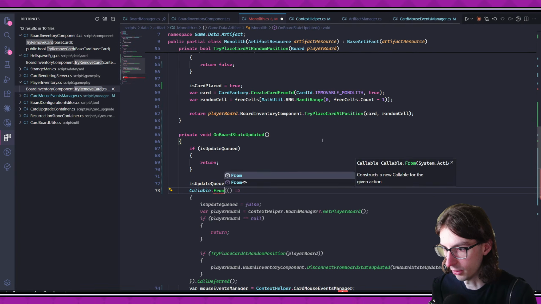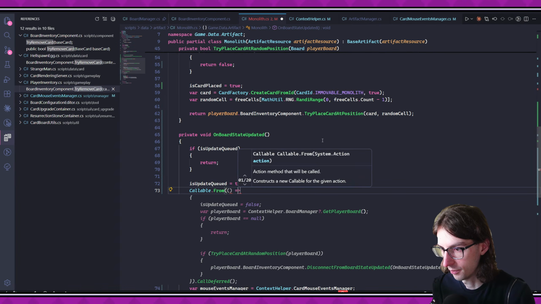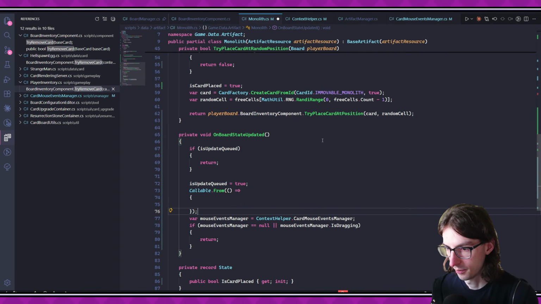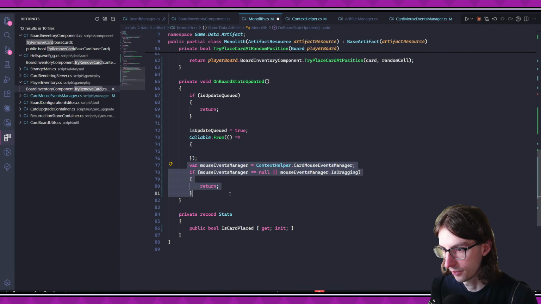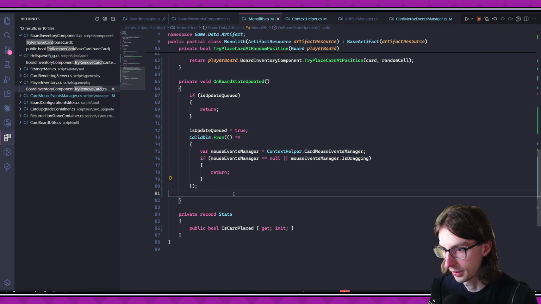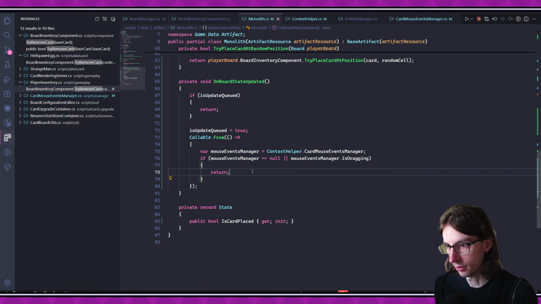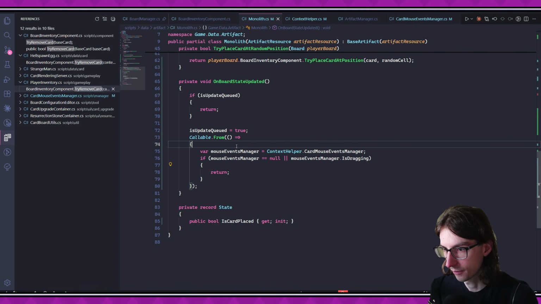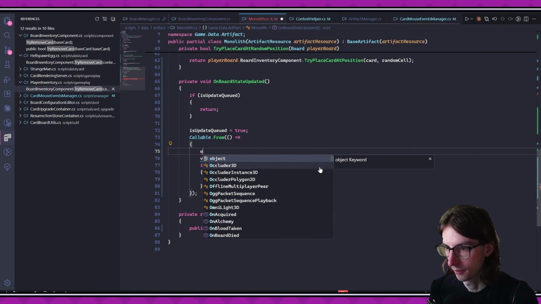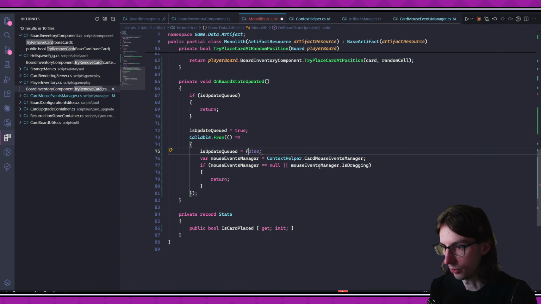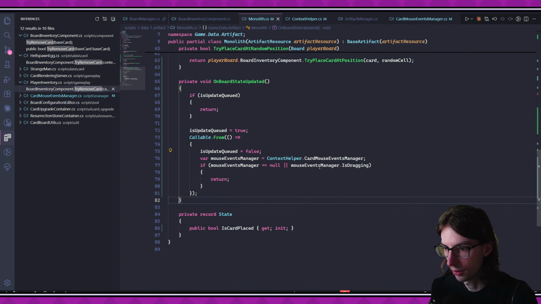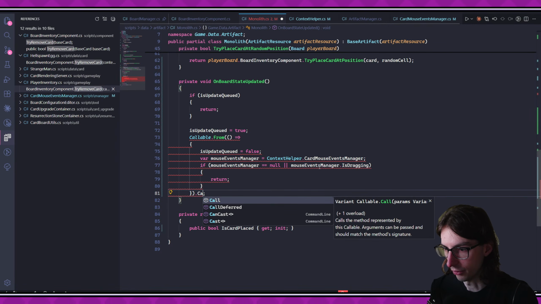Callable dot from. If mouse events manager equals null or mouse events manager dot is dragging return. Oh, we do want to say is update queued equals false here. Call deferred there.